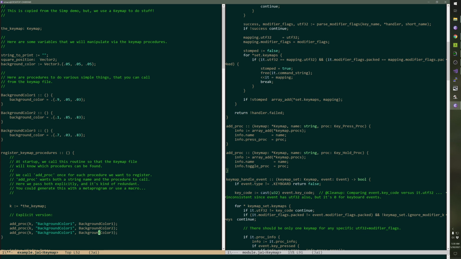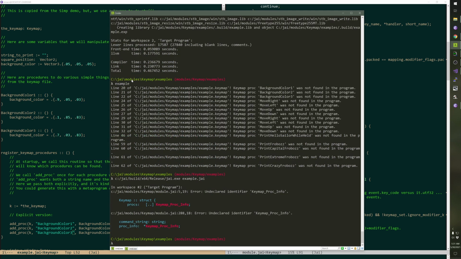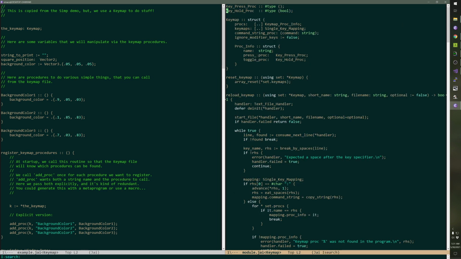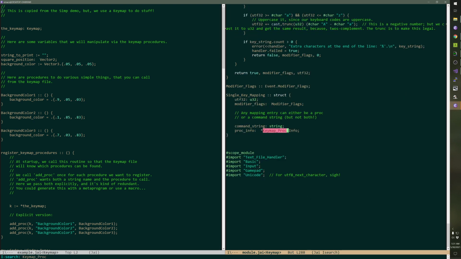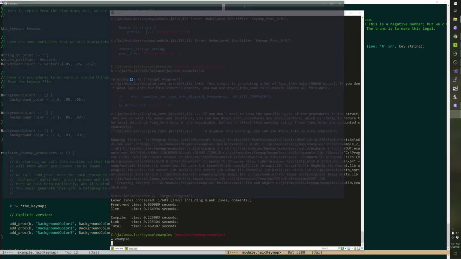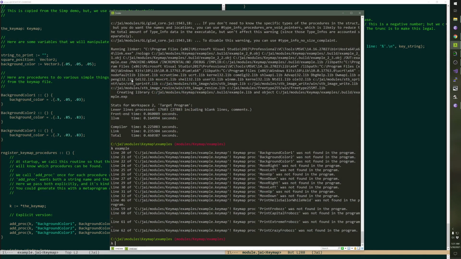Okay, so these are some keymap procedures. Yes, we have changed. Okay, so we are theoretically setting background colors.